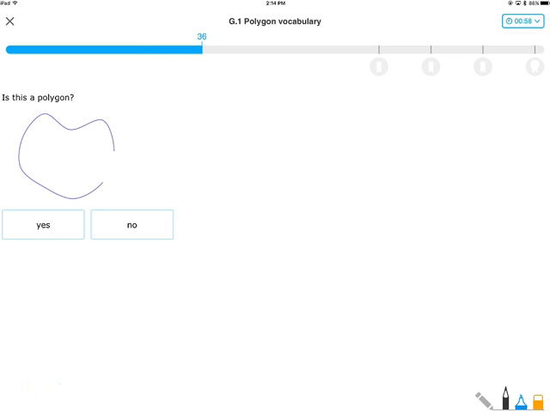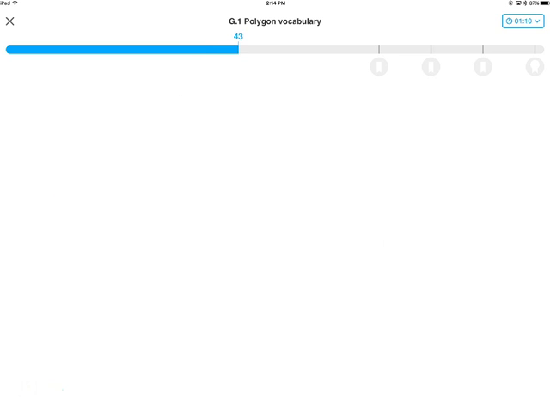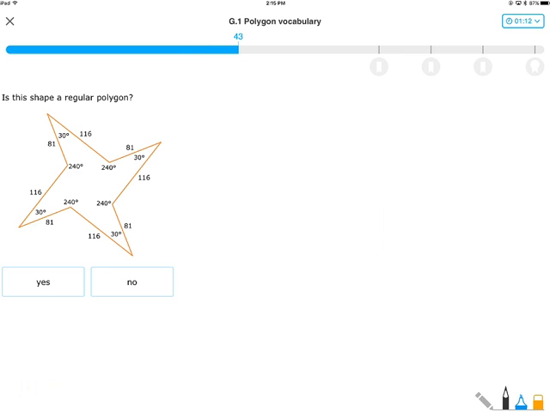Is this a polygon? Well, actually, it's not for 2 reasons, right? You'll notice that first, it's a curve. That would tell me it's not a polygon, and it's open. So for 2 separate reasons, no, this is not a polygon. Is this shape a regular polygon? I can tell right away it's not going to be, since it's concave. It's got some indents. Notice that this angle is huge, and this angle is teeny. So no concave shape can ever be regular, because those angles could not be the same, one being larger than 180 and one being smaller.